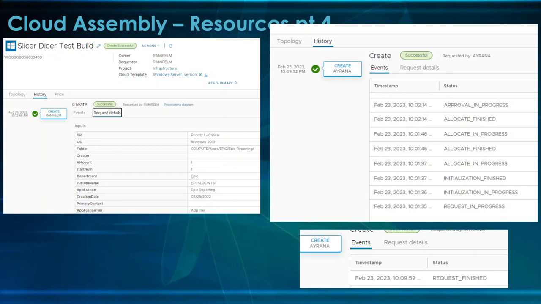You don't have to wait for it. It's going to finish it for you. It tells you if it's created, if it failed, or if there's something else missing. So let's say you don't know how much compute you have, or the specific user requesting a VM doesn't know there's enough resources. That VM build is going to fail. The timestamps are there, and it's going to tell you you don't have enough resources.